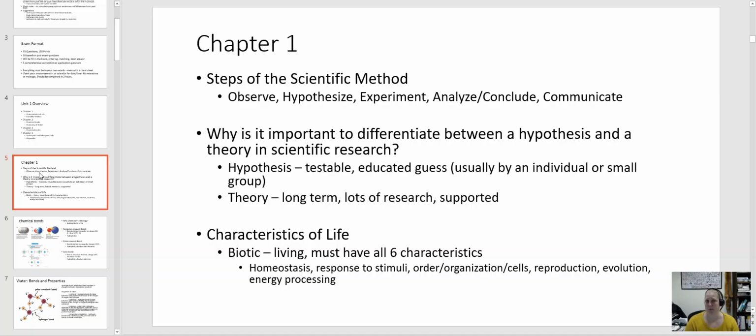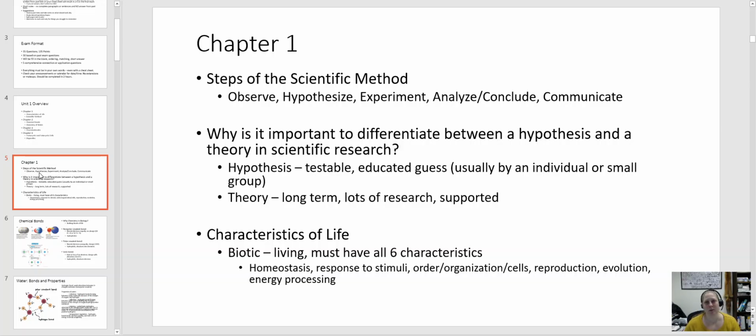You need to be able to respond to stimuli. You need to have biological organization, which does include cells, which is one of the big reasons that viruses are considered non-living, is they are not made of cells. You need to have reproduction. Reproduction can be asexual like mitosis or sexual like meiosis, but the ability to reproduce, another thing that viruses don't really have since they do replication.